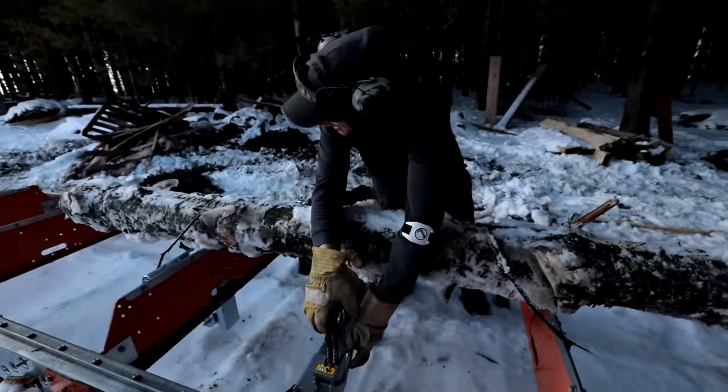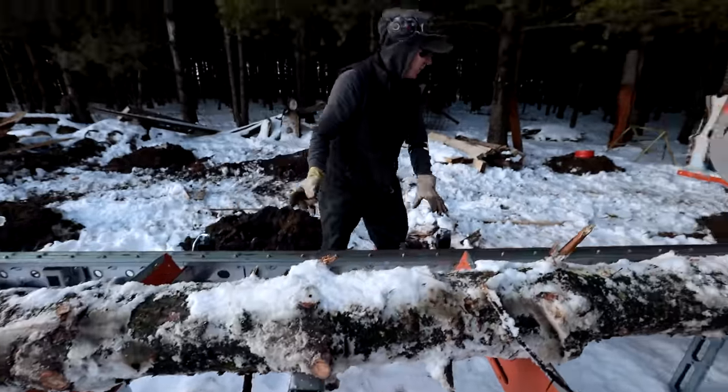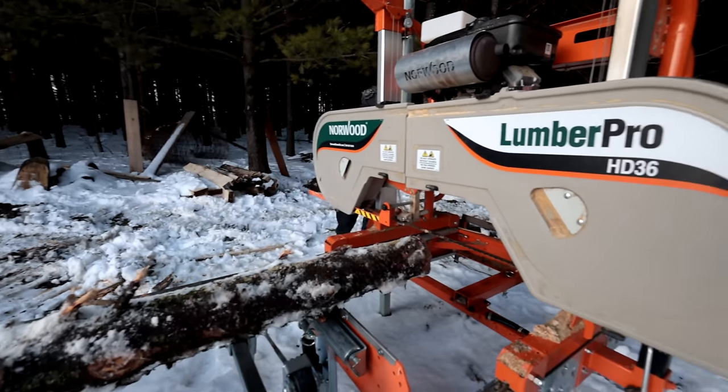So we're going to make use of it. We're going to slice it in half, which is going to double the amount of wood we can get out of it. We still got the one down there. If we don't have enough, we'll go back and get that. It'll be used for something else, if not for this project.